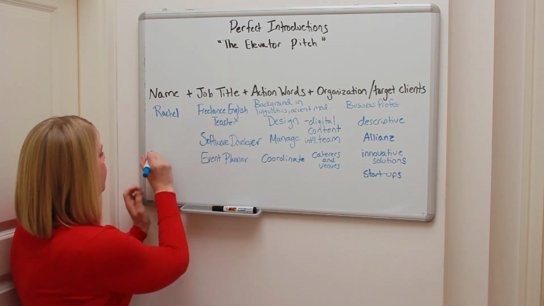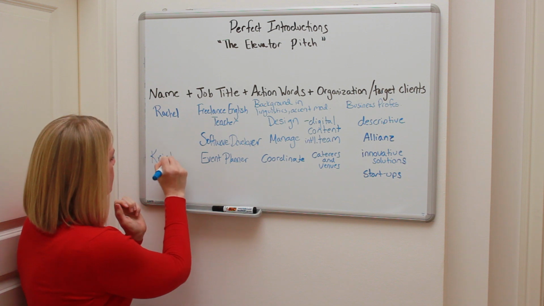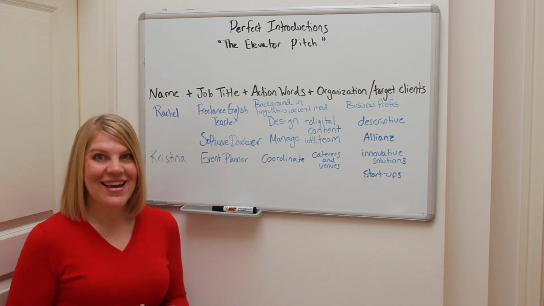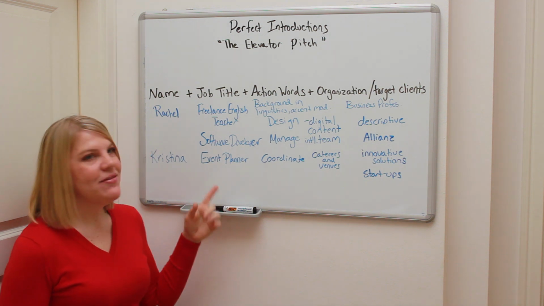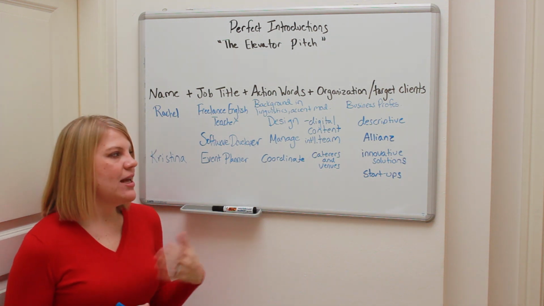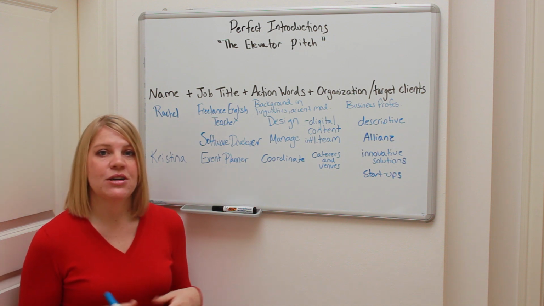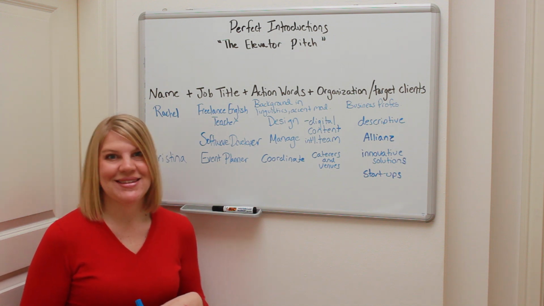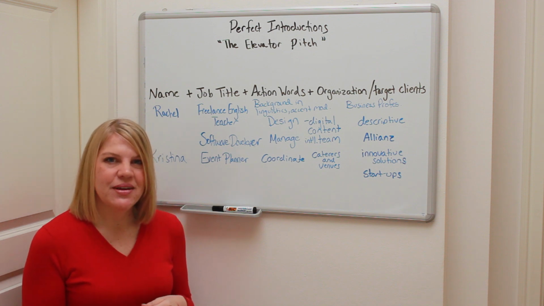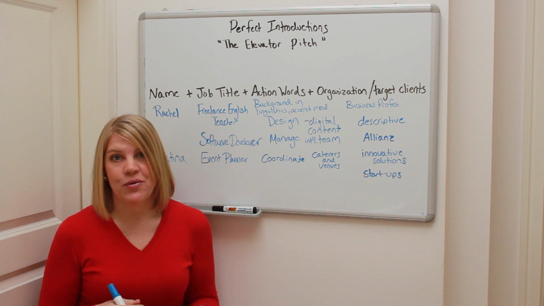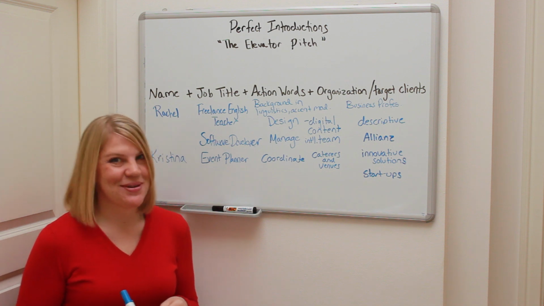Let's say that this is our friend Christina. Christina might say, hi, I'm Christina. I'm an event planner, and I coordinate caterers and venues for a very large international food company. So she was descriptive. We know a lot about her, but we don't necessarily know who she's working for, or potentially who she doesn't want to work for.